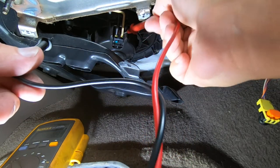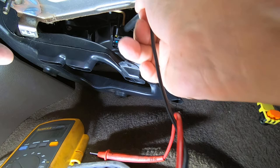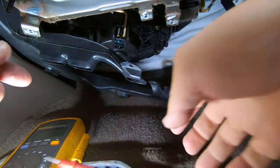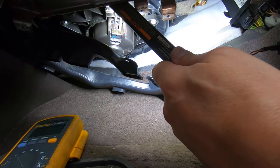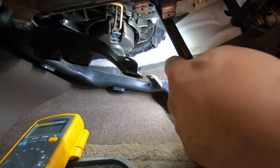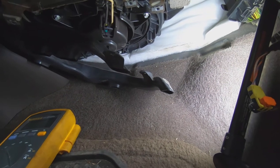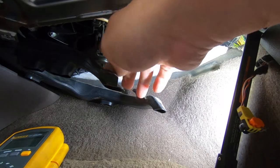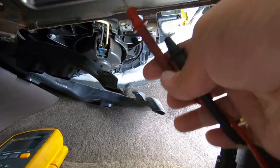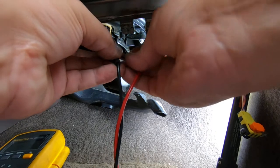Come on, get in there. Okay, why don't we just do this? Yeah, you guys can see that. So I have my meter just set on voltage right now. And we'll hit right up here on these two points. See what we got.